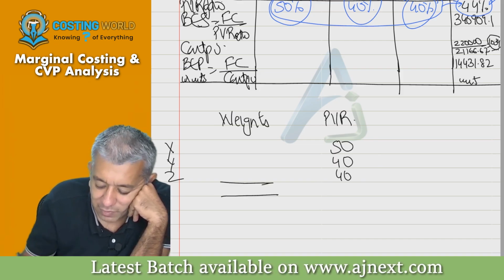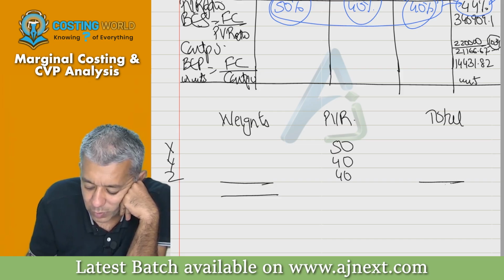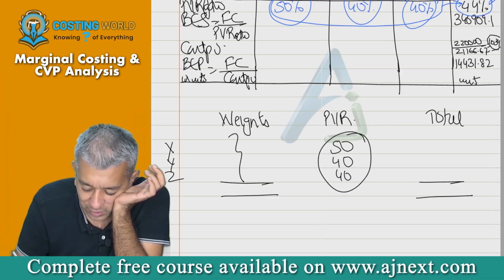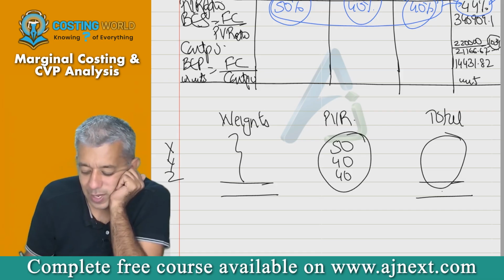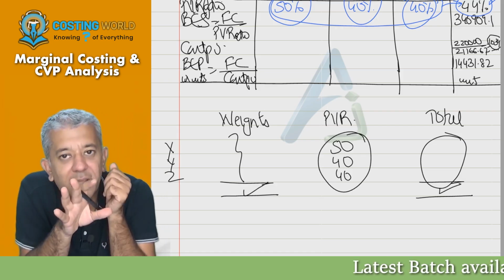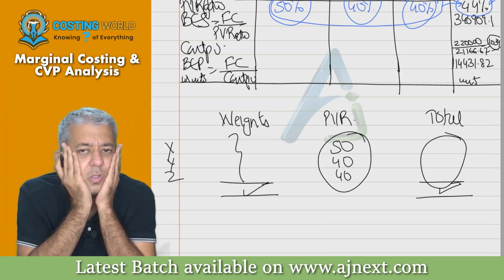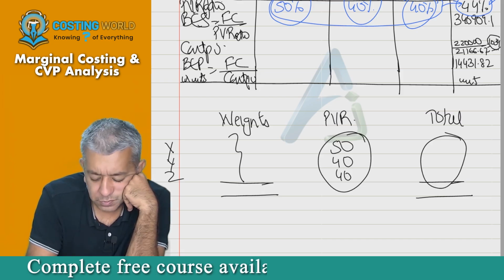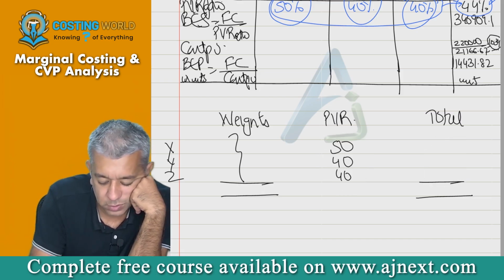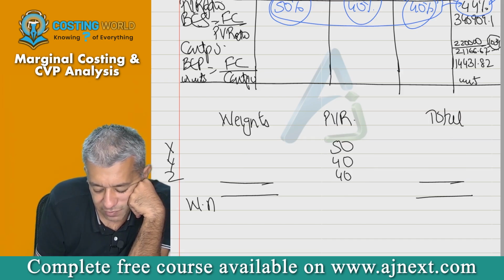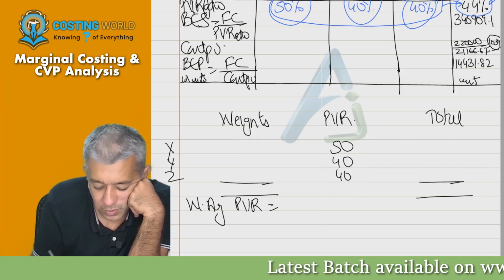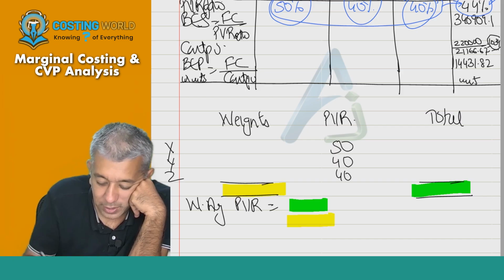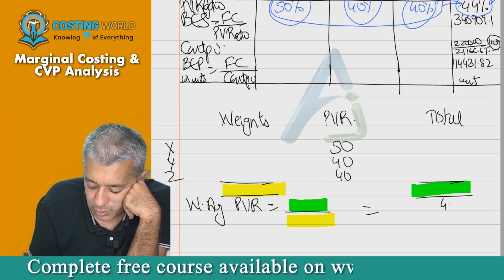Now, the moment you all get weights, I guess you all will know what is to be done next. What is to be done next? You take these particular things, multiply by PV ratio, you will be able to get this particular data. And then this upon this will give you the weighted average. Is that all okay? This is whatever you all have done, no? Weighted average, you find like this only here. Okay. So, just wait. Weighted average PV ratio will be nothing but this data divided by this particular data. Okay. And obviously, this should be coming to 44% only.